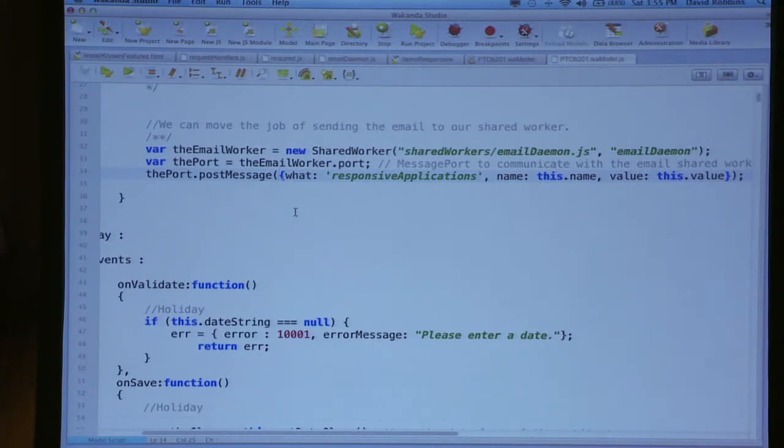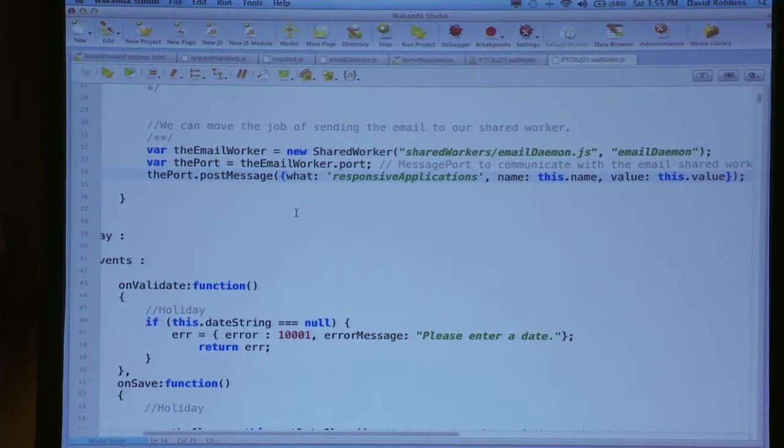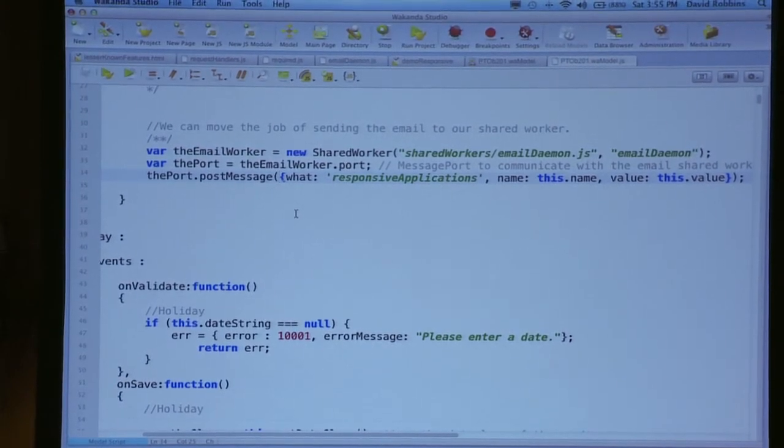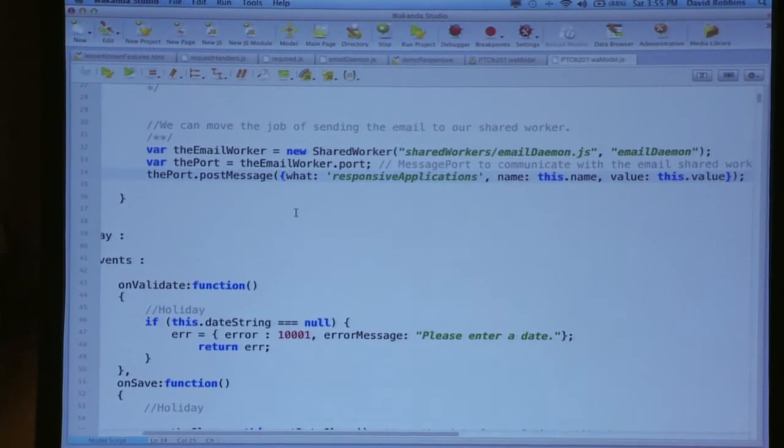What happens in that code, if you try to create a shared worker with the same signature, which means the same path and name, is that if it already exists, it does not create a new one. It gives you a reference to the existing one. So you can create multiple instances of this daemon.js just by changing the name. Oh yeah, you can create as many of these as you want. The code looks like it would create a new one every time, but it doesn't. And it starts at port 0. So the next time you create an instance of this, I bet your port is returned as port 1.